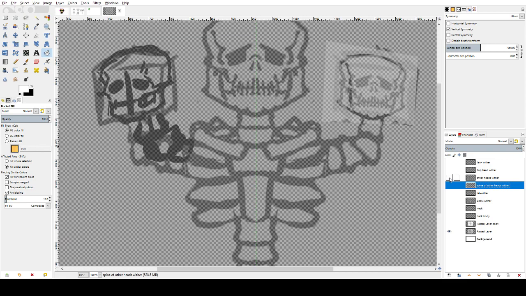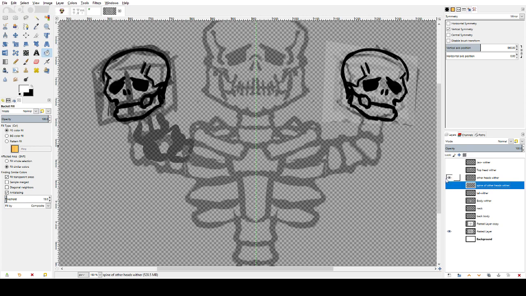So let's see, I am working with, see how that skull on the right here? And then you see the better one? It's a better angle on it. I can make it better by making the heads larger if I need to. I think I will make the heads larger. It's just pretty simple to do.